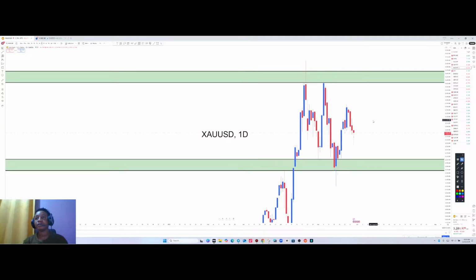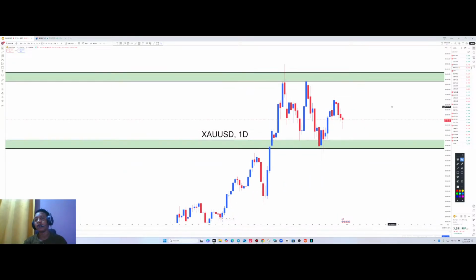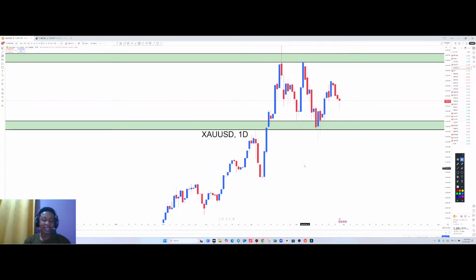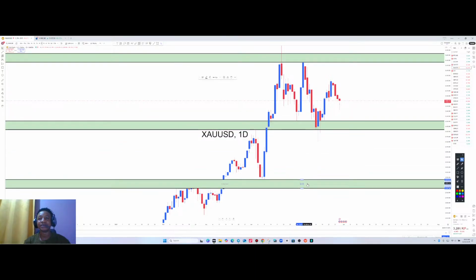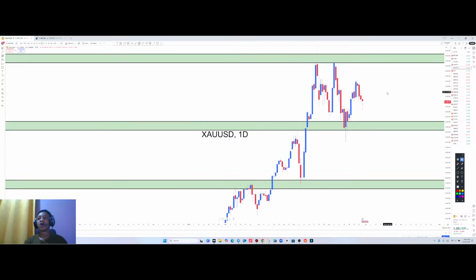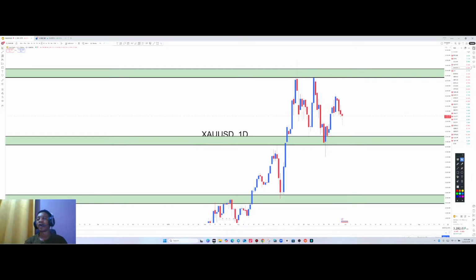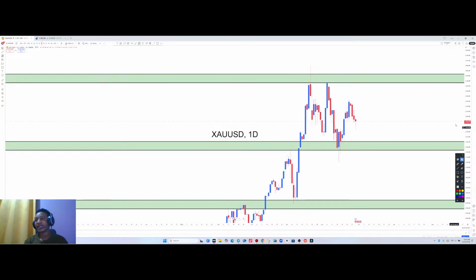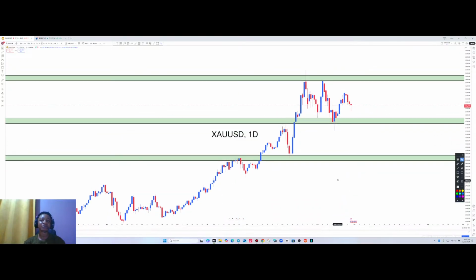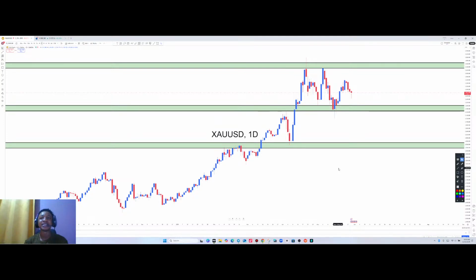All right. So this is gold on a daily time frame. Now gold on a daily time frame, let's take our time and explain. Let me add another level here so that the explanation can be much easier for you guys to understand. All right. So gold daily time frame, what is happening over here on the daily? If you look at the daily time frame, we are in an uptrend. This is a very beautiful movement to the upside. This is an uptrend. All right.